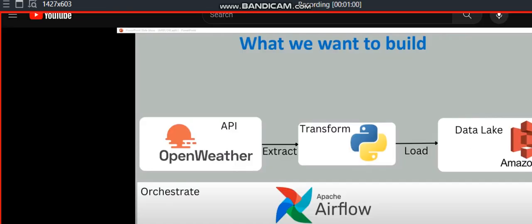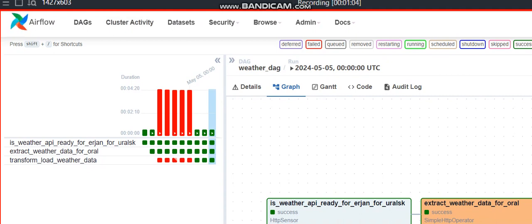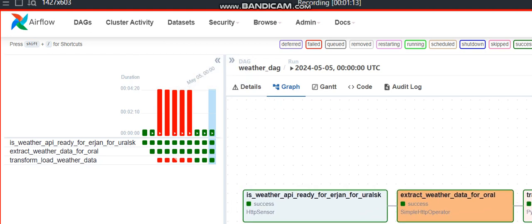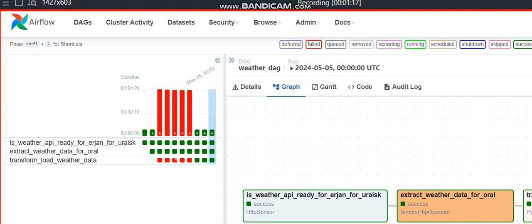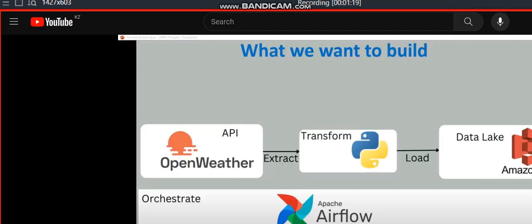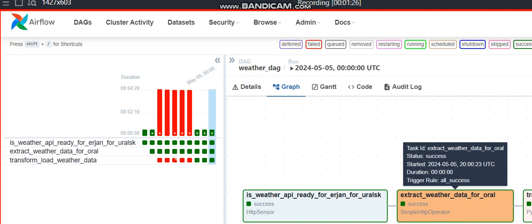So this is my actual weather DAG. This is the web UI for Apache Airflow. As you can see, it did not run, so I had to debug it about 5 times. I launched this particular DAG and it didn't work properly. This pretty much reflects what we have here, all of the steps. We have 3 steps here and 3 steps here. Basically I messed up the names.